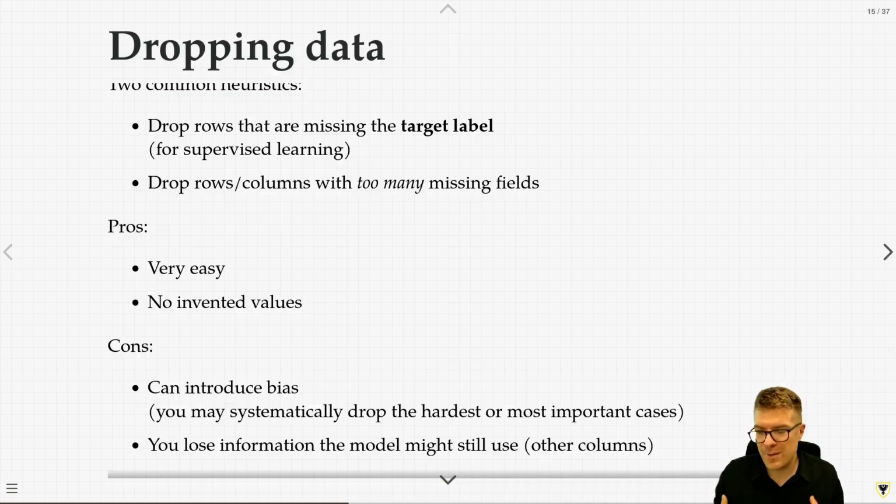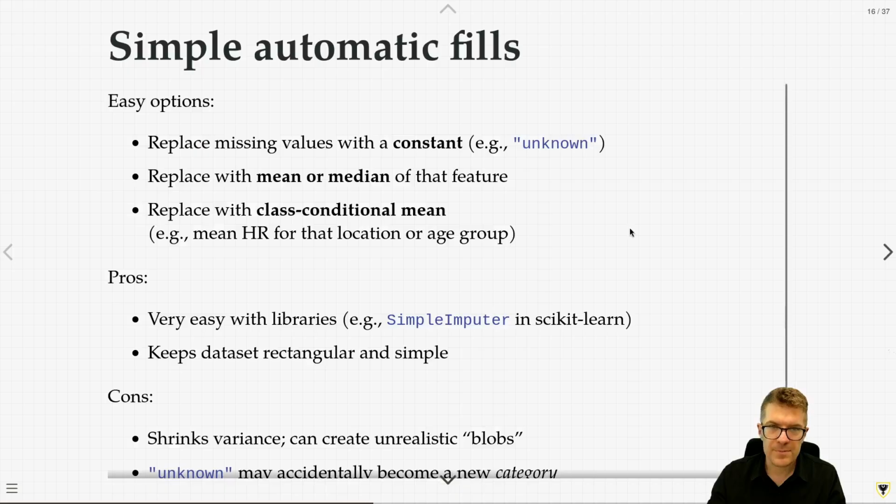And of course, fundamentally, and this is one of the reasons why I don't like doing this, you end up losing information the model can use. I almost never like dropping data. I think there's always some useful information there. Even if the signal is obscured by a lot of noise, there's still probably something there that is going to be useful to understand the relationship between noise and the signal that a model can make use of. So I don't like dropping data, but it is a quick and easy hack to get rid of not a numbers and missing data.